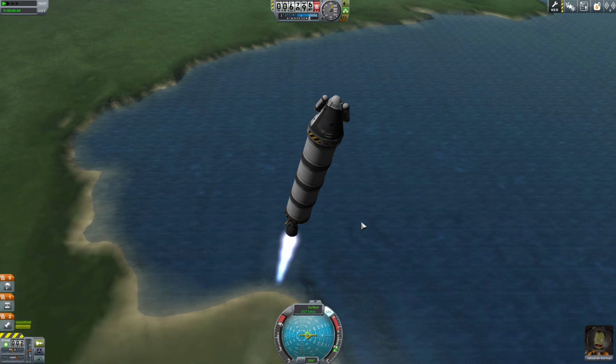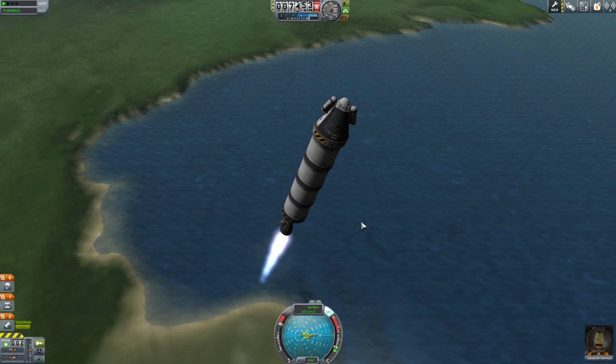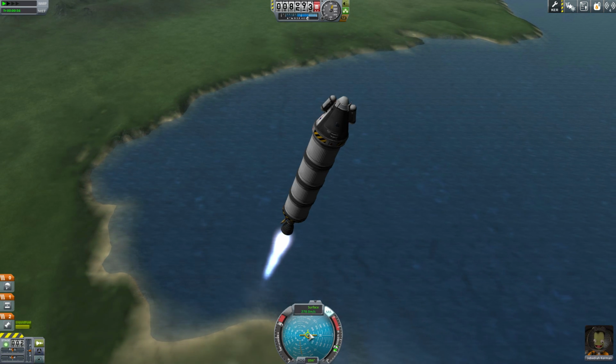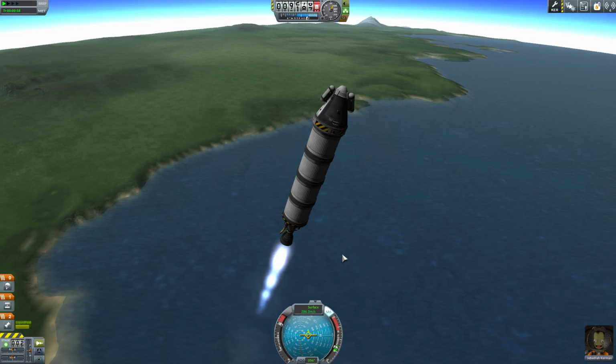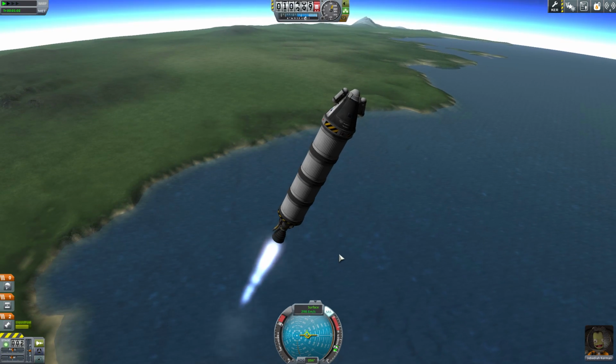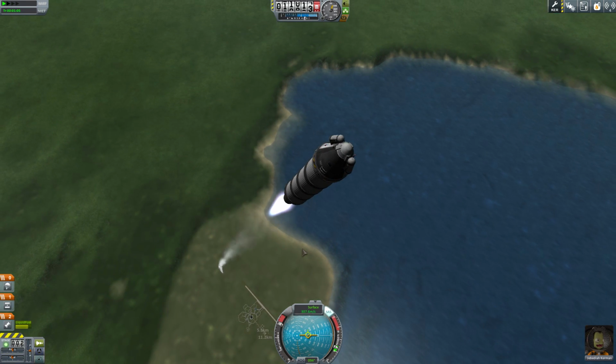So there we go. Get him into a suborbital. This should definitely get a suborbital this time. I should not have any issues. I don't seem, just because of how this rocket works, it's not the most optimal ascent profile.